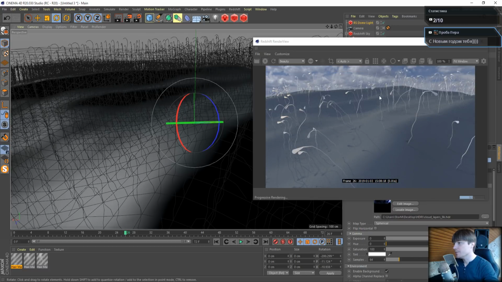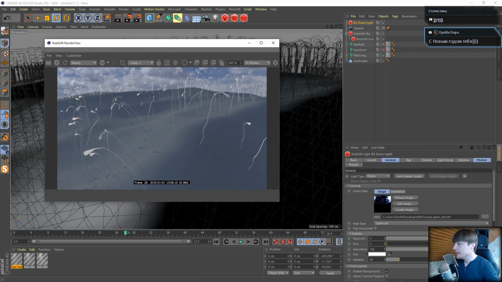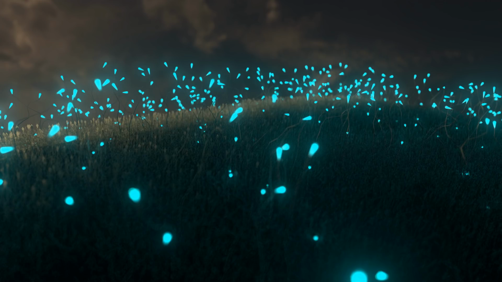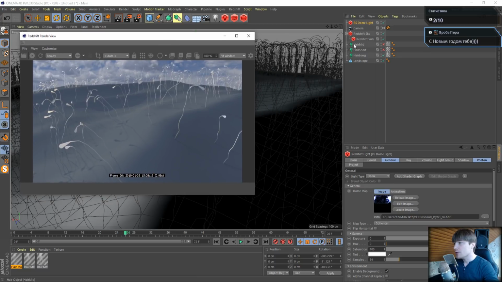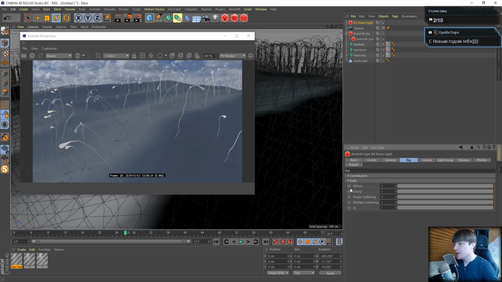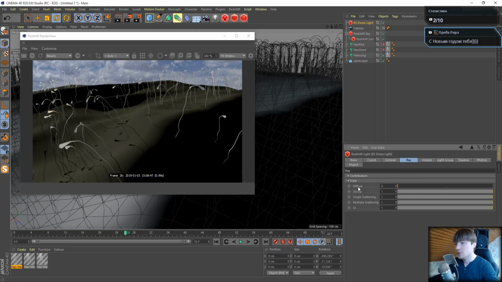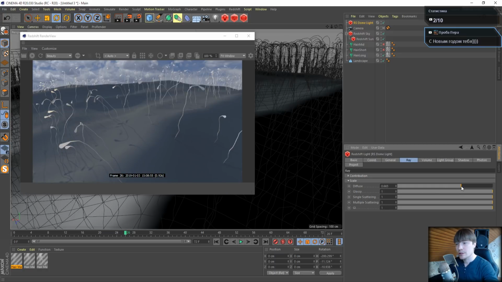Something like that. So I received some clouds, but look at the picture one more time. I have another color of my clouds. So how to do it? First of all, we go to the Dome light settings. First, I go to ray, and I disable everything. I don't need diffuse, because I'd like to receive my light only from Redshift Sun and Sky, only from here. So I go to Dome light and I disable everything. I don't need diffuse.